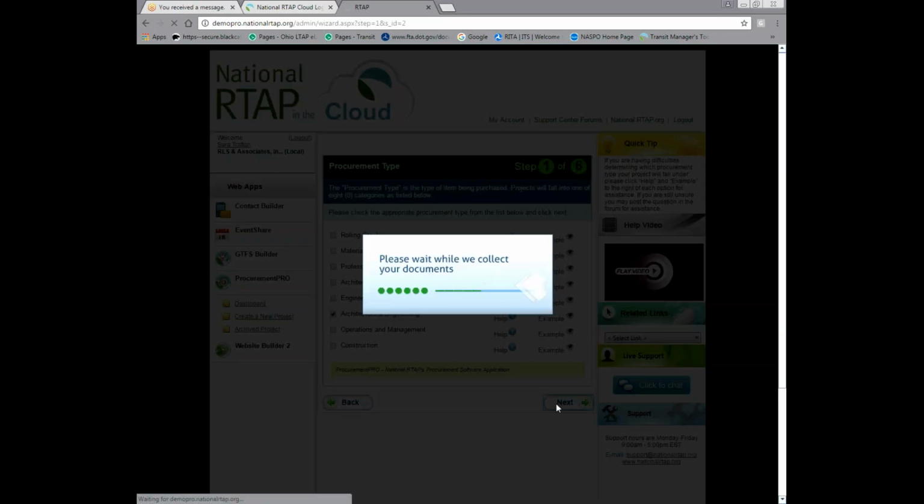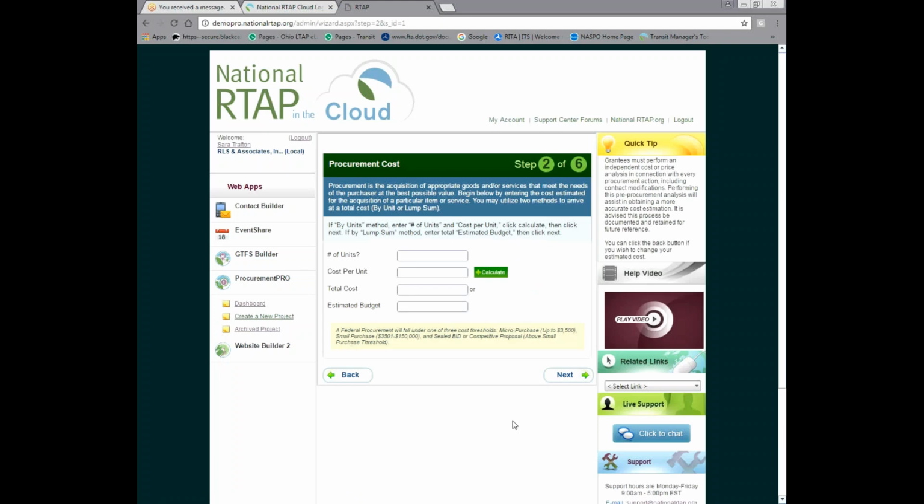So what this is doing right now is any of the FTA federal requirements related to an architectural engineering procurement, they're going to walk you through this process step by step. I cannot emphasize enough the value of Procurement Pro to anyone making purchases with FTA dollars. It's just best. It's great. I'm gushing about Procurement Pro. You can't see me, but I'm sure you can hear me. So here's just one step. I'm not going to fill these things in, but it walks you through them all.